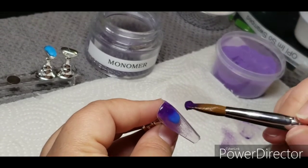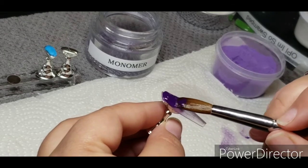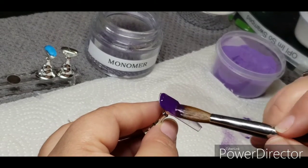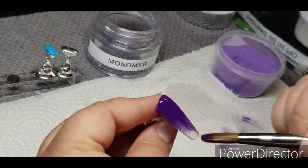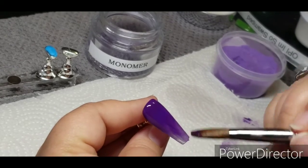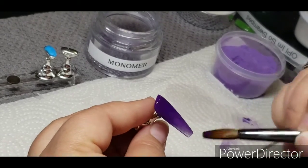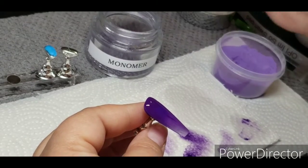So I'll just let you guys watch this and just know it should be available within probably the next week. I'm trying to get a little bit of packaging taken care of before I post things, but I do have some glitters and then I also have this available. So stay tuned for some more details. But I really love this stuff. It's very pretty. See how pigmented it is.